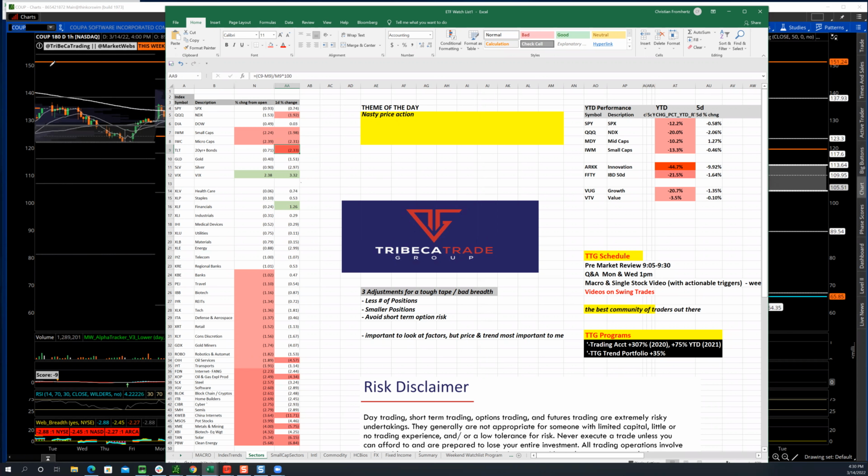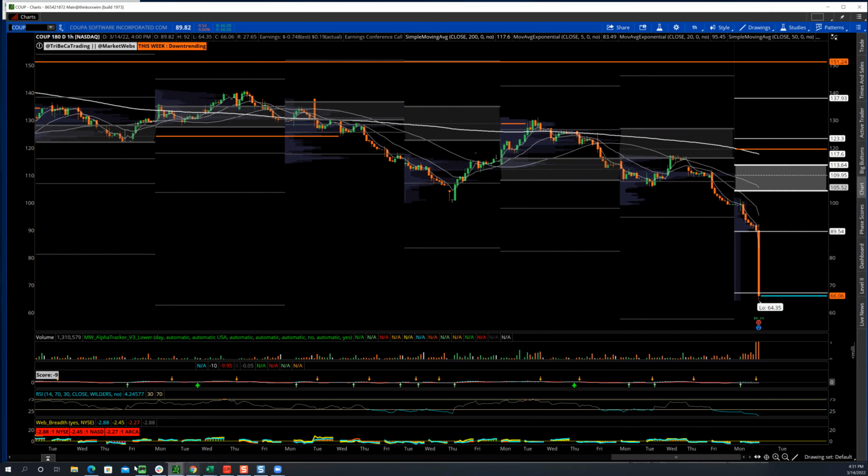I'll go through some of these charts, and then we'll talk about some of this red here. But bottom line is, before we go through the technicals, I do want to highlight a couple of levels to watch, which we talked about in the macro video, and we've been talking about them for the last couple of weeks, and I'll expand upon that. But here's the market breadth. Once again, I'd say 4 out of 5 days we've been seeing breadth like this, and even when we start the day, it just is not looking very good.